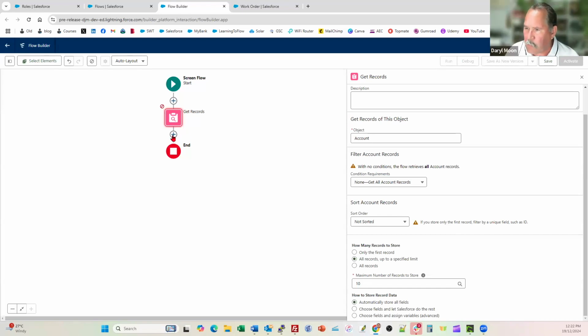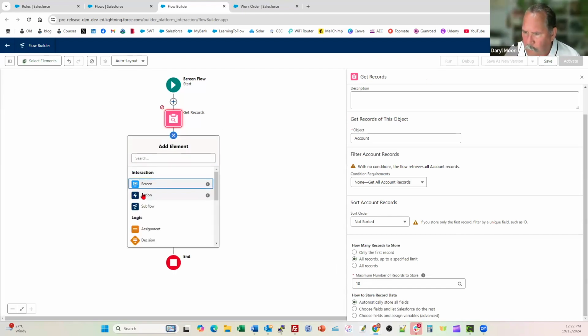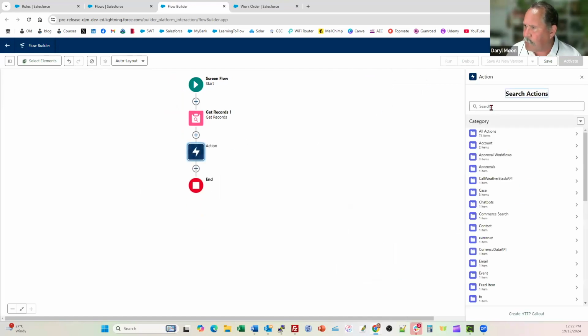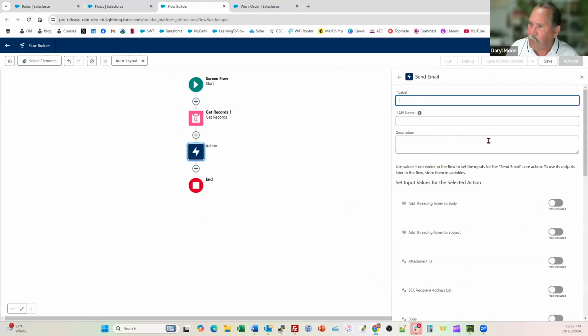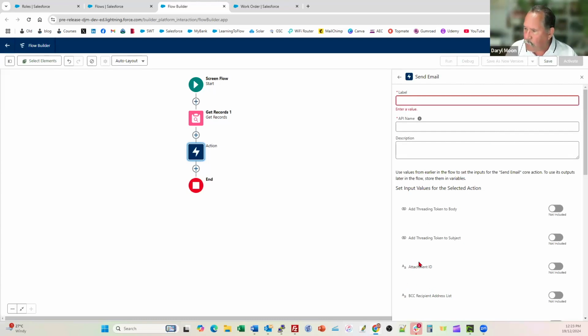Next one is send email with attachments. We won't finish filling out that one for now. So we've got the send email action. It's been enhanced. A lot of people might be using a custom send email, like send better email, that's got extra features. But in some organizations, you're not allowed to install third-party apps or apps from the AppExchange. So this is now built in, and we've now got the option of including an attachment.